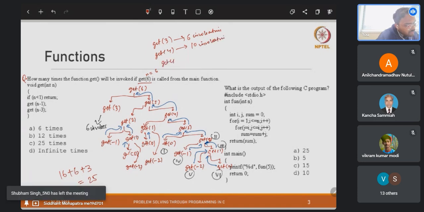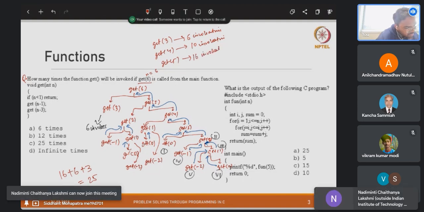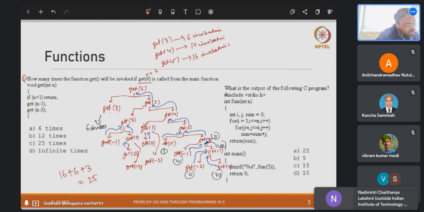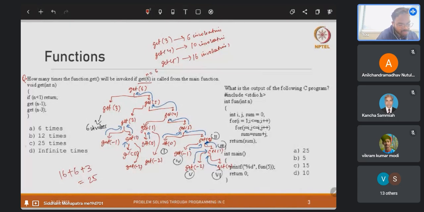Under get of 5 you have 11 12 13 14 15 16, so 16 invocations under get of 5, right? And under 3 again you have 6 invocations, so 16 plus 6, which is 22. And apart from that, get of 5, get of 3 and get of 6, which is 3 more, so total of 25 times. So the answer here is 25.